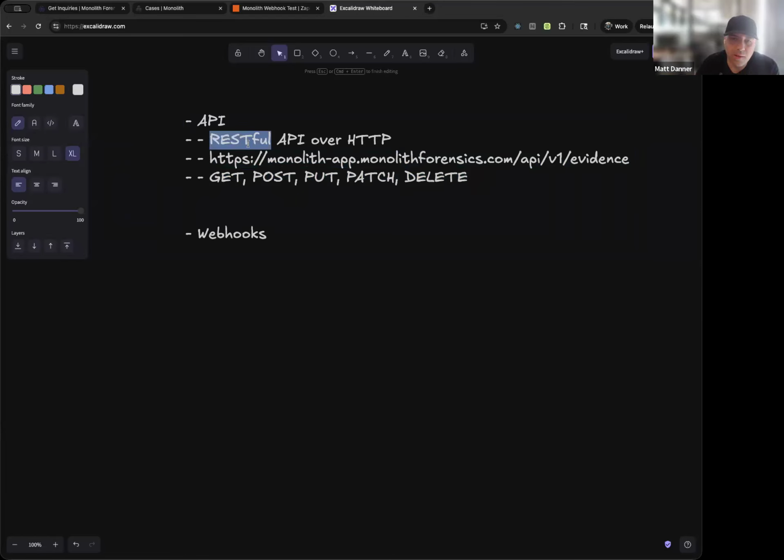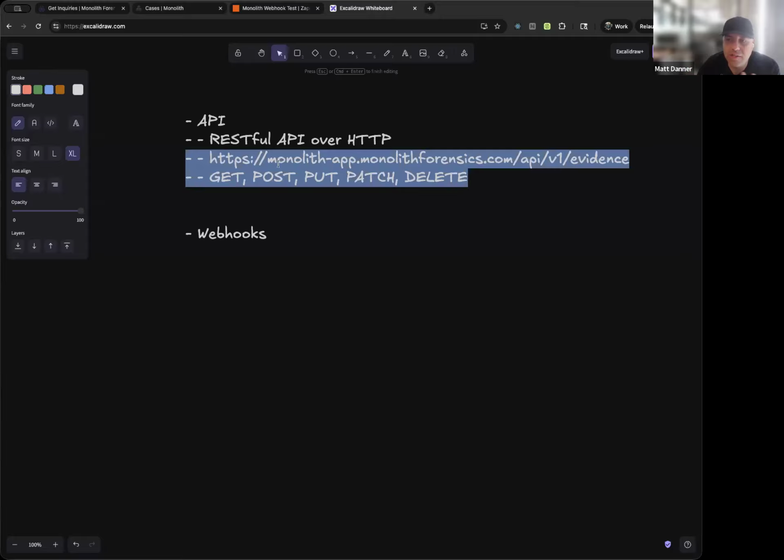That is what RESTful APIs usually mean. And that's how we designed our public API for Monolith customers, structured with this pattern in mind to make it easy to understand, use, and implement.